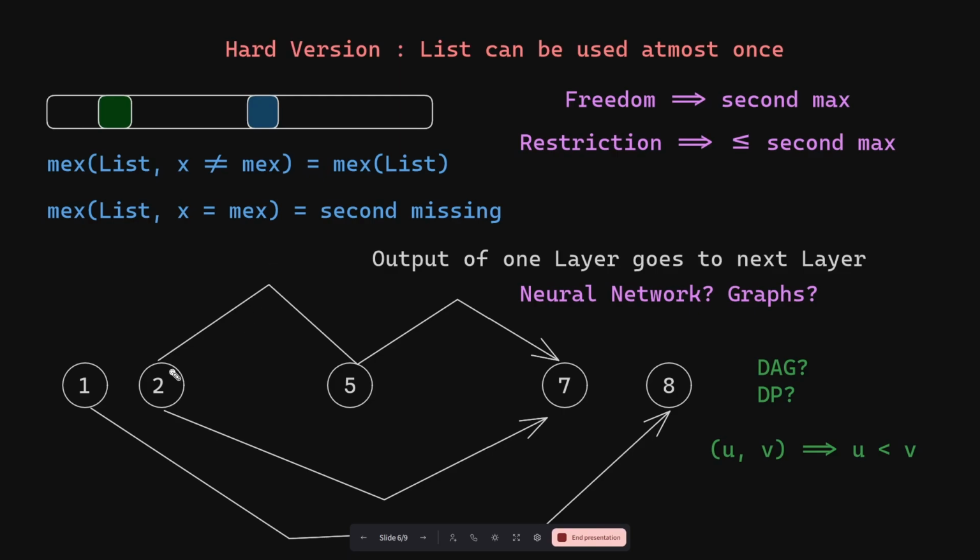Now notice that if you provide this max to this list to fill this gap, you will get back the second max. So for a list, the only thing that matters is the value of the first missing element and the second missing element. So let us create a graph where we will say that if you provide an input 2, it will lead you to the output 7. So 7 is the second missing element. Now we need to figure out how we can get the maximum value node on this graph, and that would represent the maximum second missing element of any of the lists.